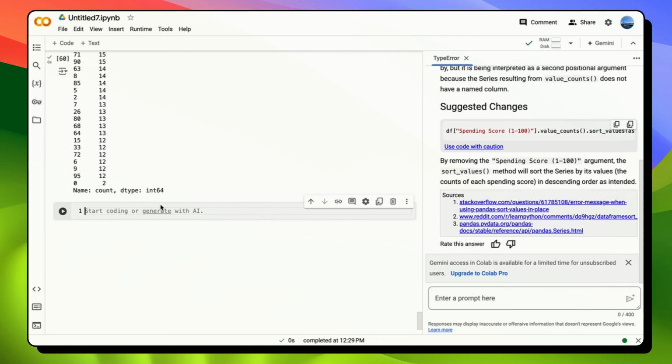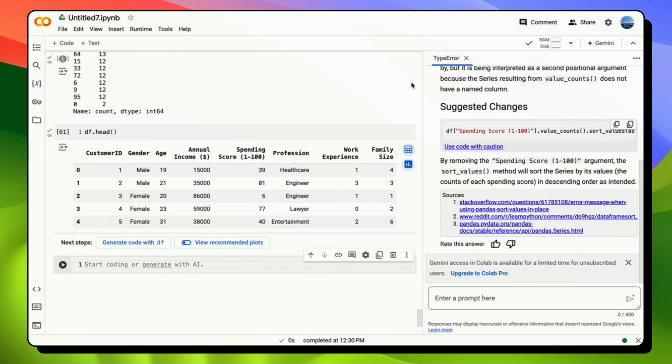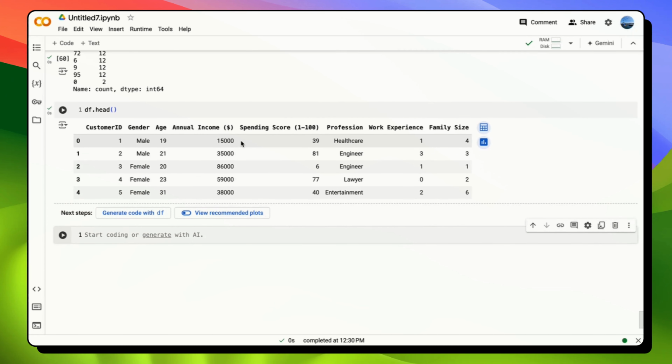Okay, that is fine. So where were we? So displaying the head gives us a really different perspective. Let's go ahead and see.